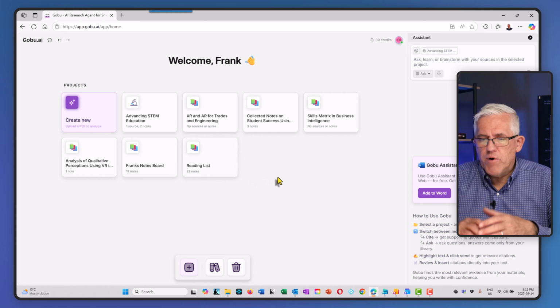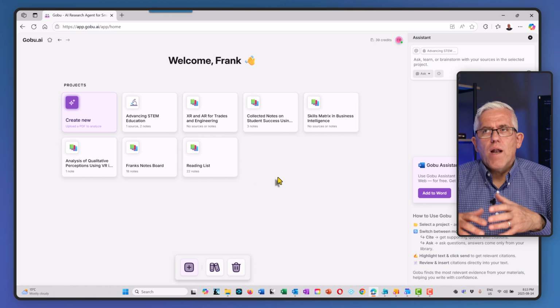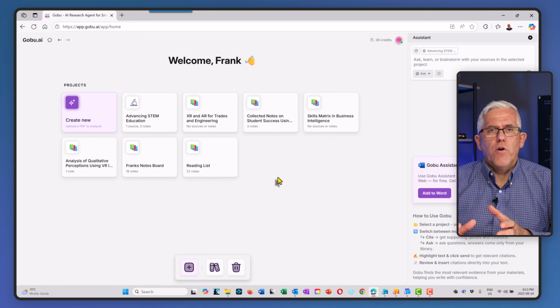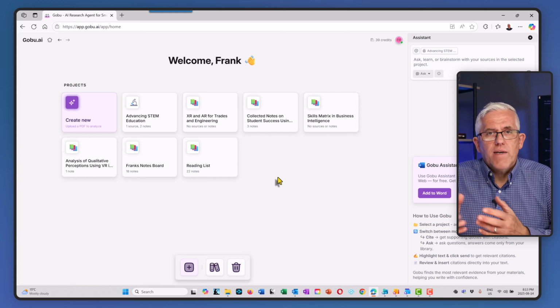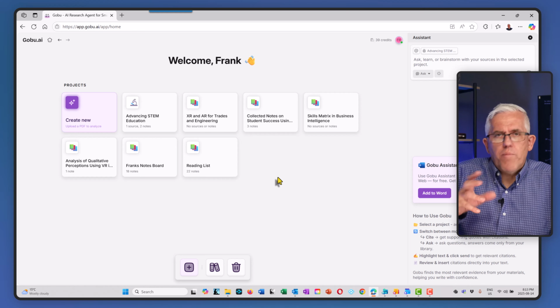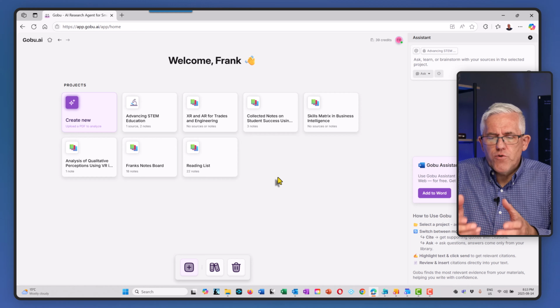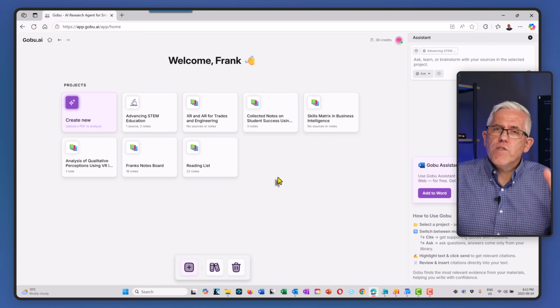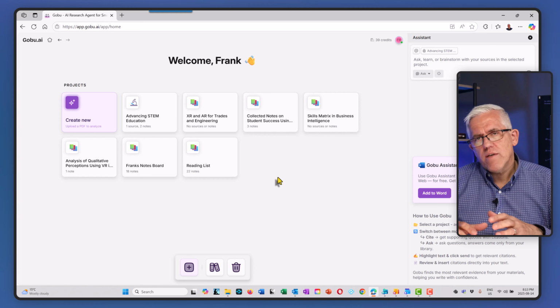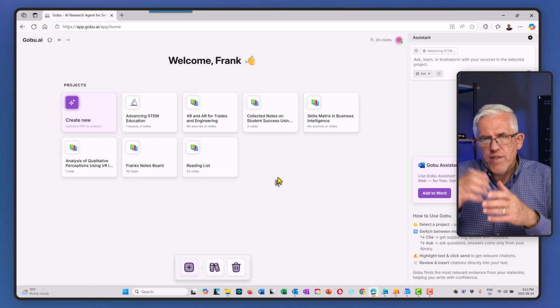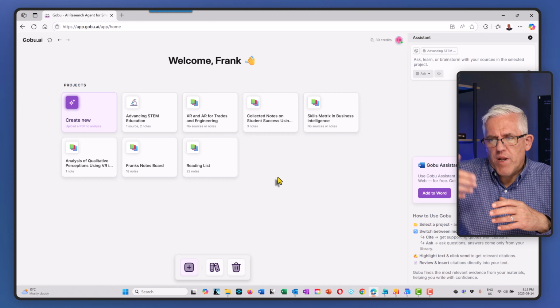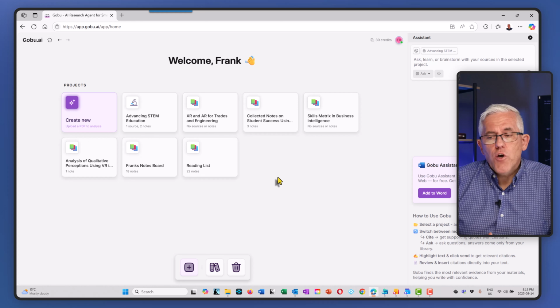And what I really like about Gobu is that it's not cluttering a lot of my workflow. It's actually working with my workflow so that I can use it as a side-by-side tool. I'm not bound by the tool telling me what to do. It's a tool helping me do what I already want to do, which is collect information, summarize and synthesize the information, look for insights in the information, and then start creating my own thoughts and testing my own hypothesis with my own research focus. Now, there's a lot more that you can do with Gobu. I just wanted to create this introductory video to introduce you to the tool.